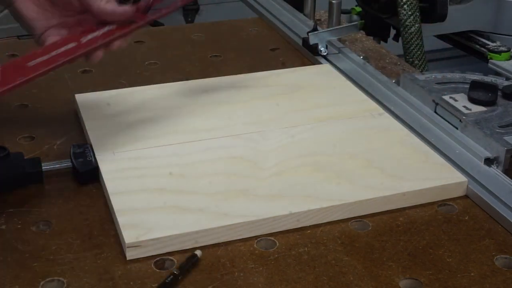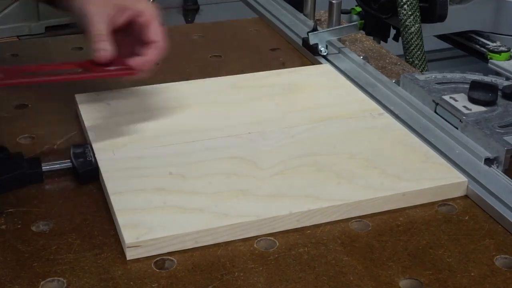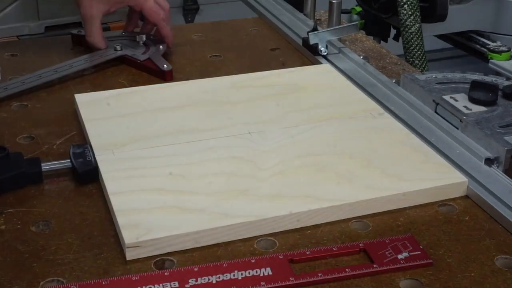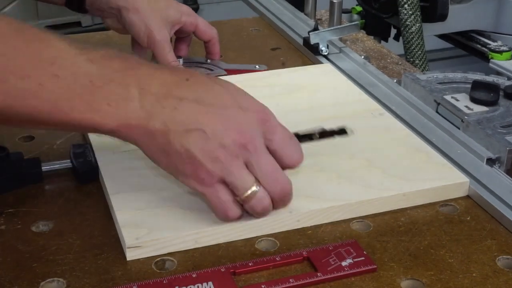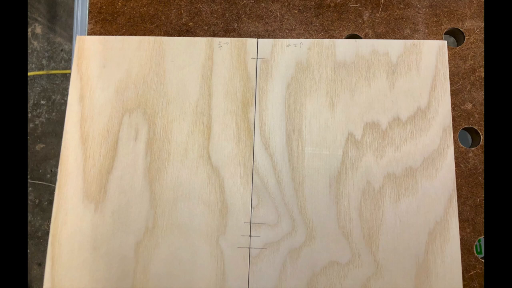Here I am just laying out where the top, bottom, and center shelves will sit so I can lay out my cut lines for the domino. You will see me using my woodpecker rulers and my brass set up bars often, as I like to use a measuring tape as little as possible.